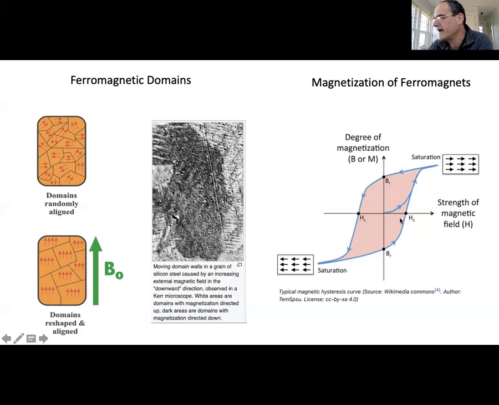So now, if you imagine cycling the external field from positive to negative and back again, the magnetization of the material will follow this hysteresis curve. So called because once you set the direction of magnetization and remove the external field, it exhibits hysteresis. It stays in this state until we switch it. So that at zero external field, there are actually two states that are available, fully magnetized in one direction and fully magnetized in the other direction. So that's a hysteresis curve. So what can we do with a material like this?